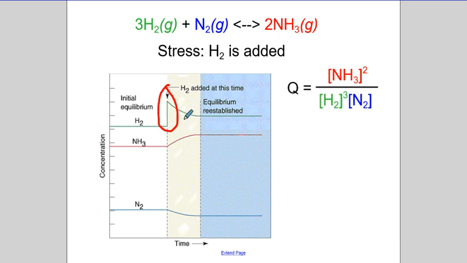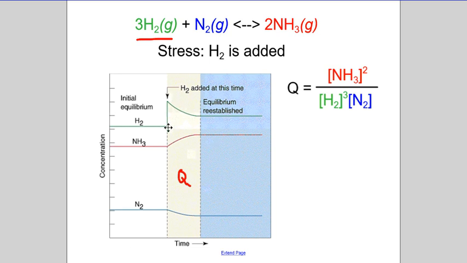This right here is Q because we're not at equilibrium anymore. These values don't equal K anymore. So we added this stressor. This system is now trying to shift to get back to being in equilibrium, and it's going to shift in the way that makes that possible. So here we added this right here. So it needs to shift in such a way to make the system go back to equaling K.